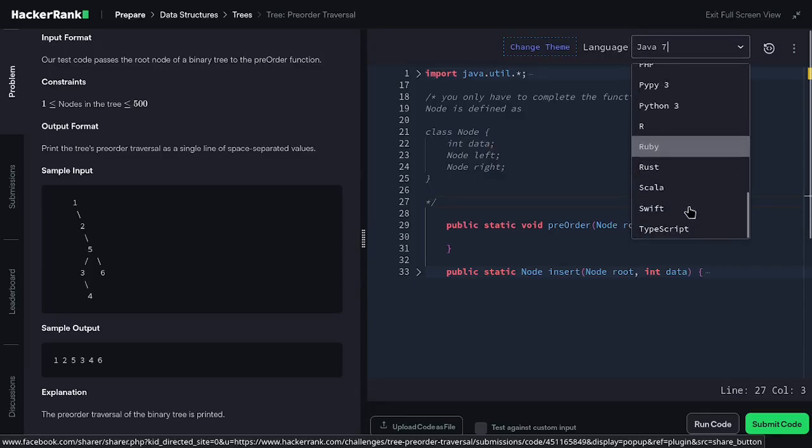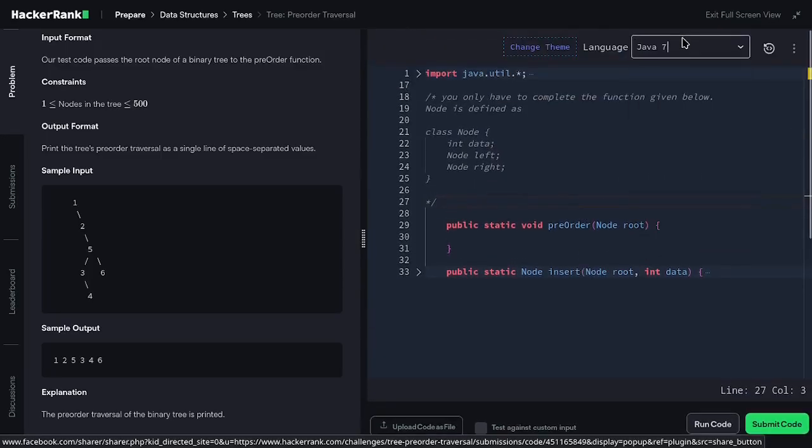And we are working with Java 7 right here. If you want to use something other than Java 7, then go ahead, I encourage you to do so. We have the function right here, public static void preorder, and it takes only one parameter, and it does not expect anything in return, so it is void. We are not going to return anything other than printing the data property to our debug output.